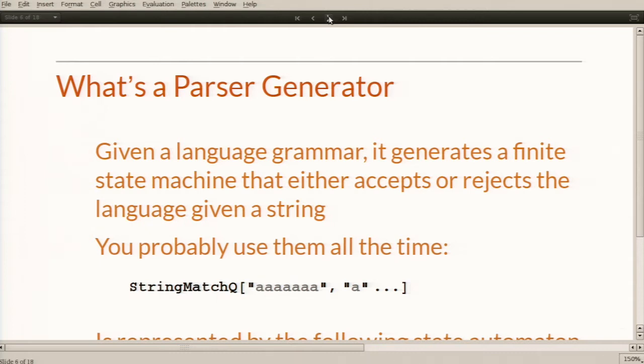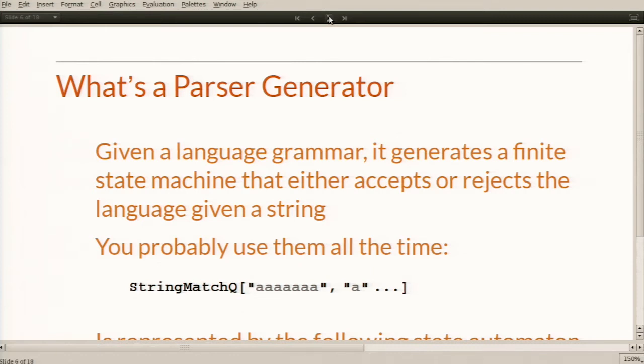So who knows here what a parser generator is? Okay. So a parser generator, you give it a language grammar, and it's going to find if the string you pass in is an instance of that grammar.